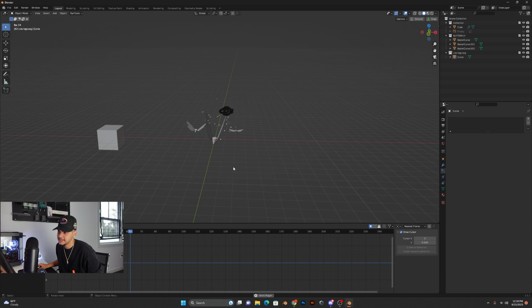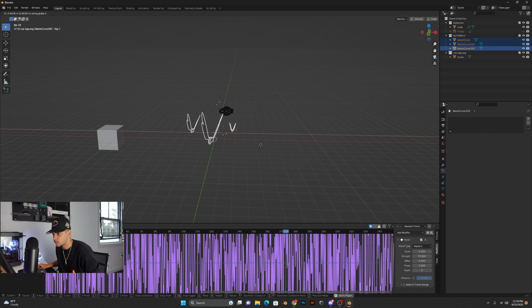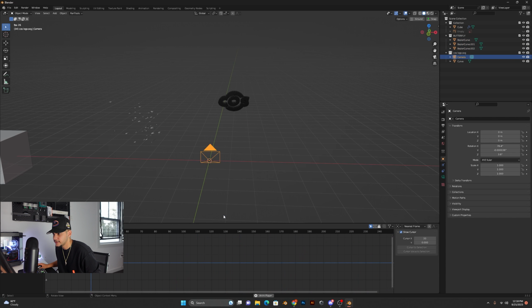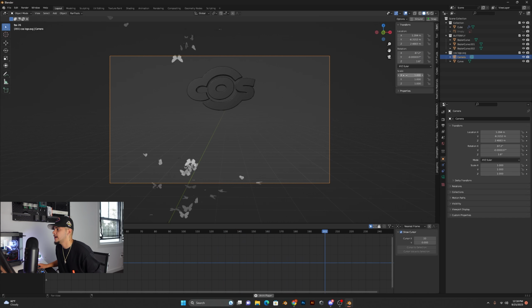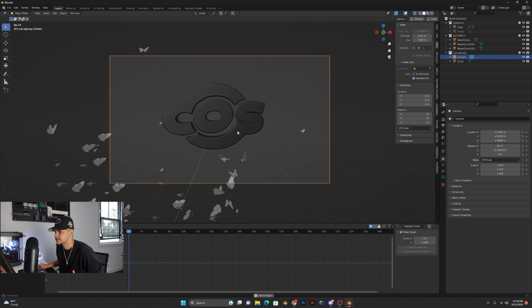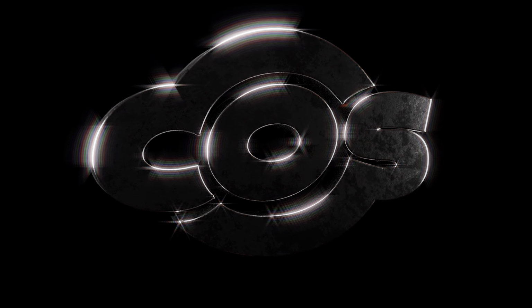All right, and a quick tip, like I said, you could move these butterflies out of the way. You don't need them there. You set up a camera, so Shift A, add a camera, 0 to go to camera view, or Control Alt 0 to have it aim at your logo, and go to View, Camera to View, and move this up a little bit like so. As you can see, we got our butterflies right there following the logo. After you apply some material, some camera movement, some logo movement, you should end up with something like this. Check it.